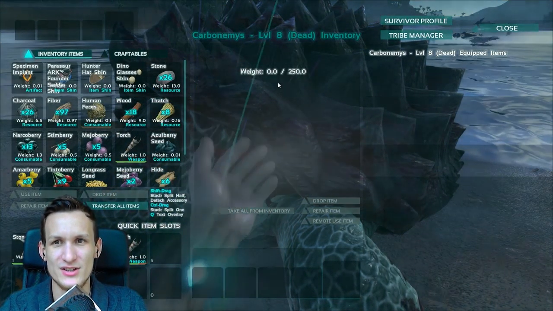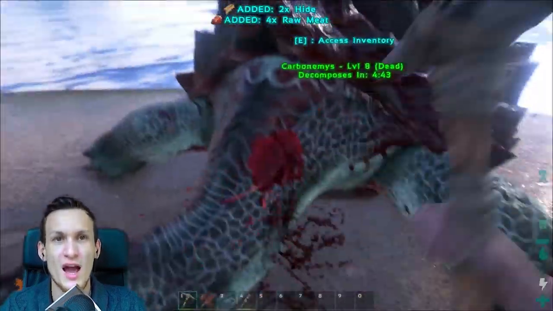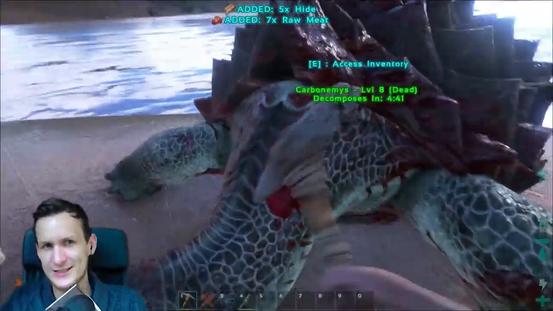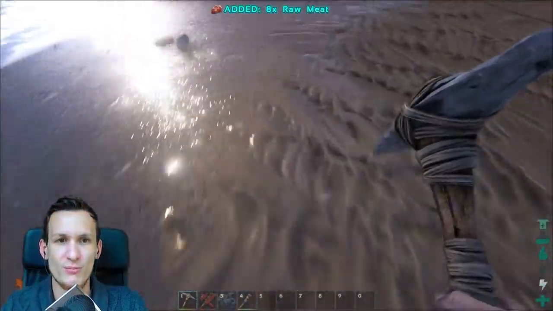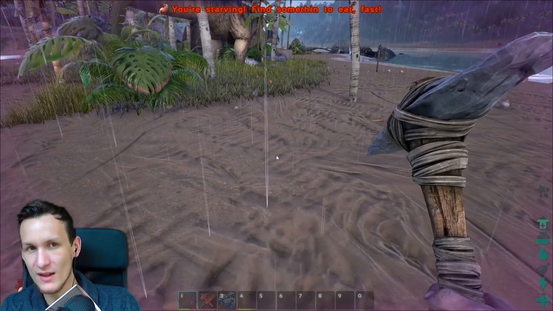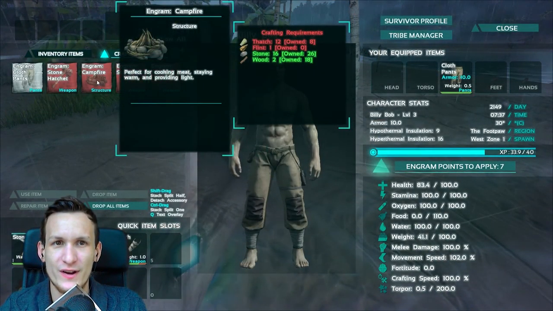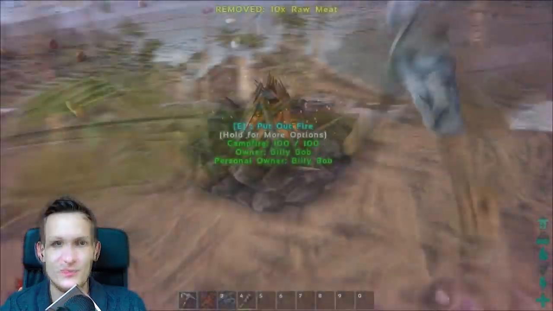There's nothing in its inventory. I don't know how to get food. Ah, raw meat. I've just seen it. Added raw meat. Yes. No more bloody berries. Yeah. I know I'm starving. I'm going to make a campfire in a minute. I need some flint and some thatch.